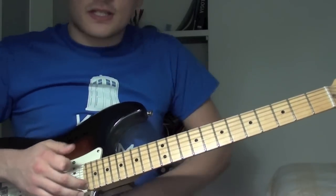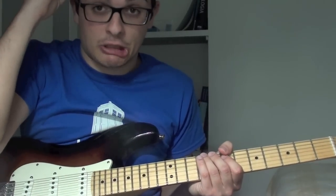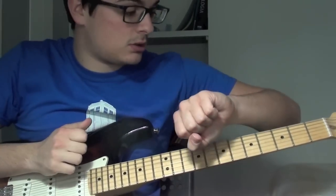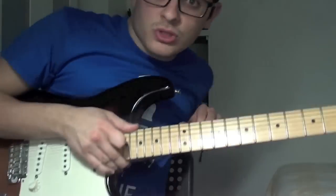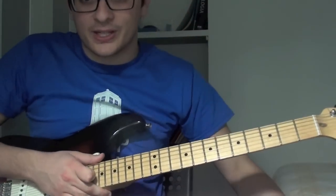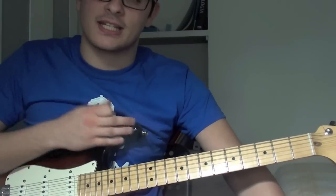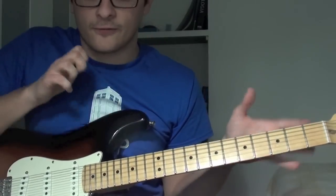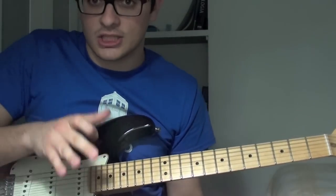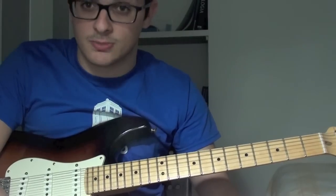I'm sorry if it's not 100% smooth, but I literally learned this song two hours and a half ago, so I was really anxious to present the lesson to you, and I didn't have that much time to prepare myself. But the notes are fine, and the song I'm going to teach you is completely fine. I'm just not 100% smooth playing it.